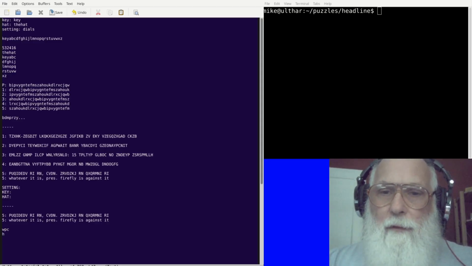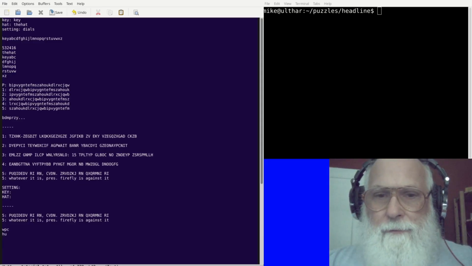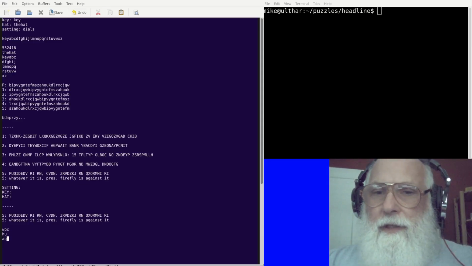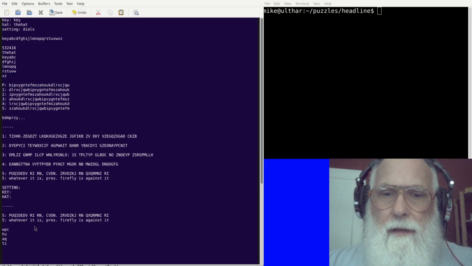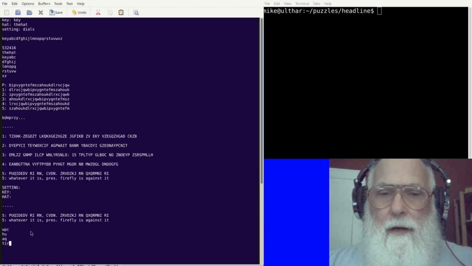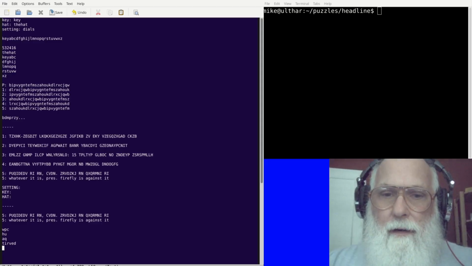So then we go from H to U. And again, we don't have a U. A goes to Q. We don't have a Q in our plaintext. T goes to I. And I goes to R. And R goes to V. We also have V in our plaintext, and that goes to E. E now goes to D. And our chain stops there.